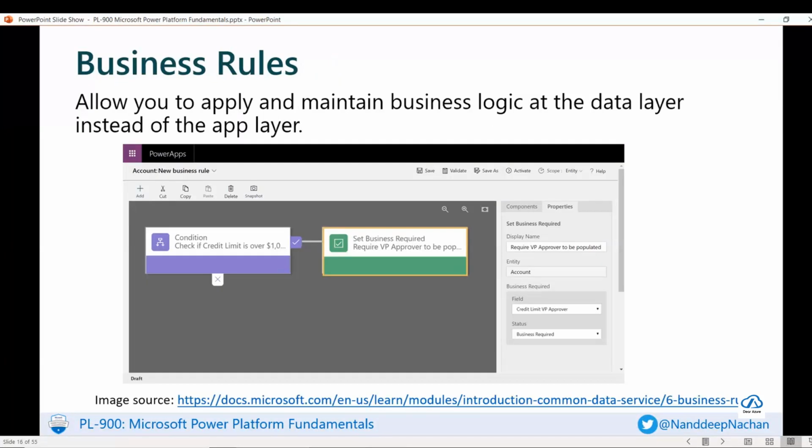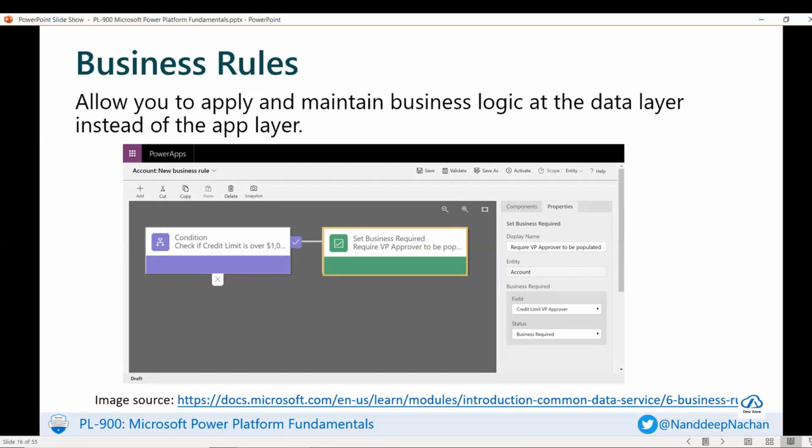But before we move to the demo, we have something called business rules. These business rules allow you to apply and maintain business logic at the data layer itself, rather than going to the application layer and applying the business logic at the application level. Right within our CDS level, we can maintain those business logics. So business rules help us to drive that particular information.